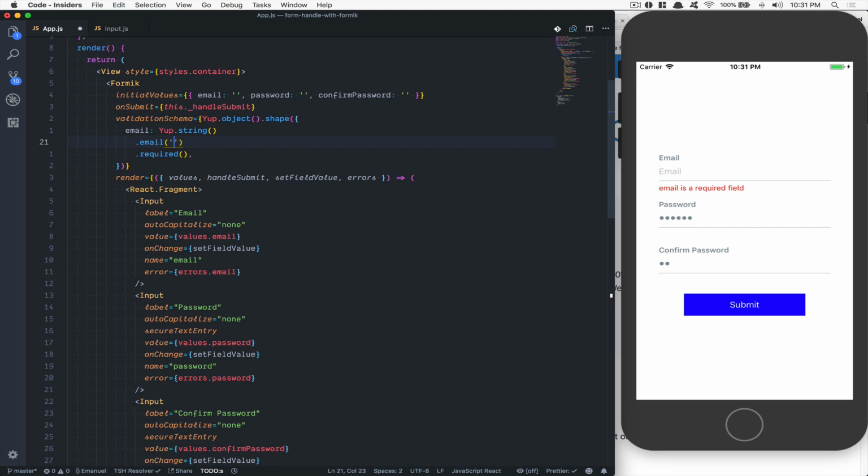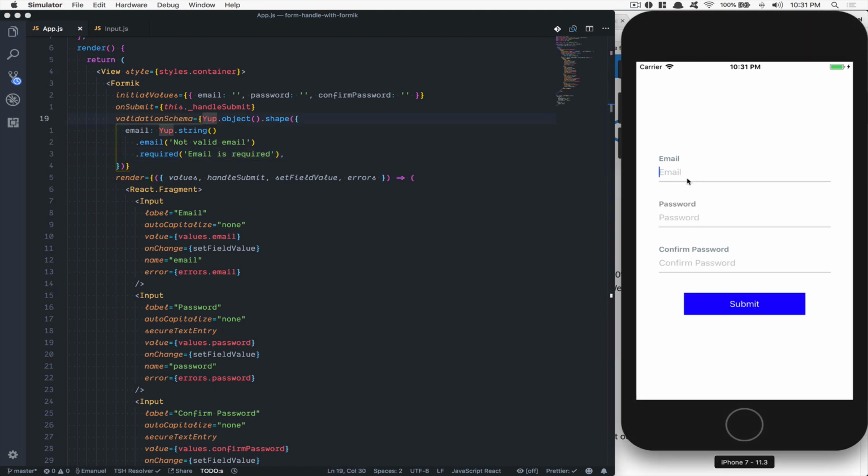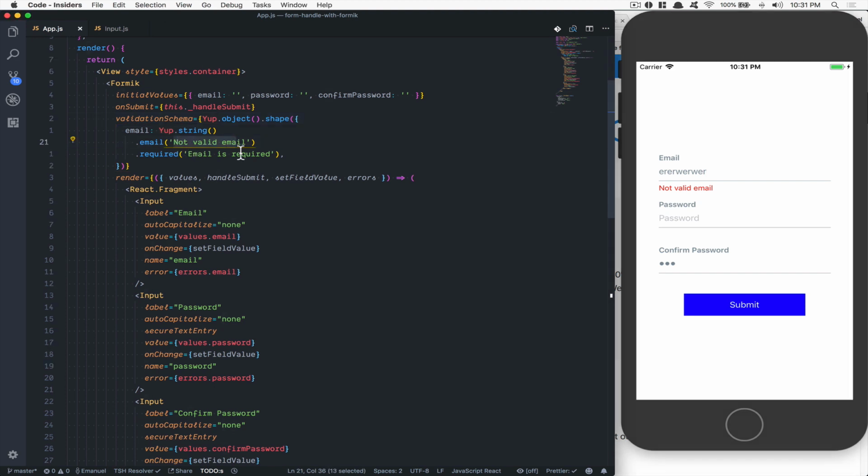So here I'm gonna say not valid email, and here I'm gonna say email is required. So when this one is required, it's gonna send my message, and when it's not valid, it's gonna send the message I put right there. So this is my own message, so you can really customize your stuff.